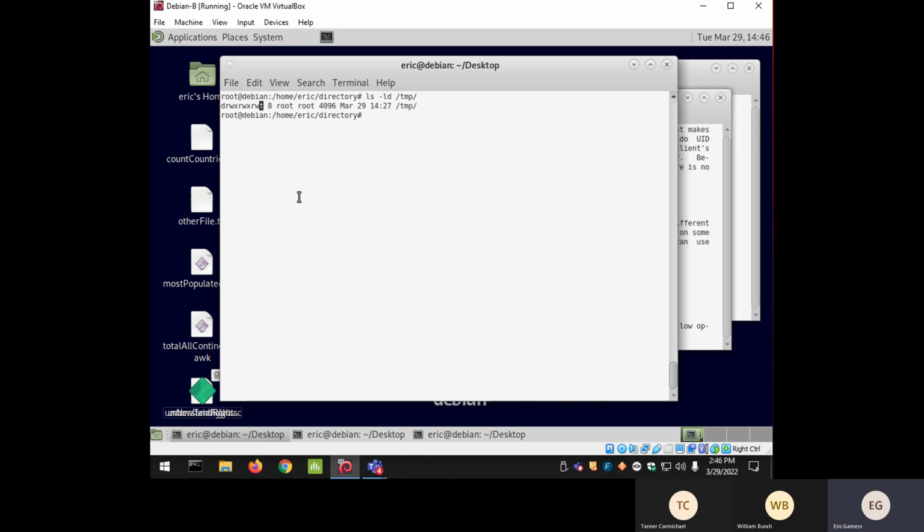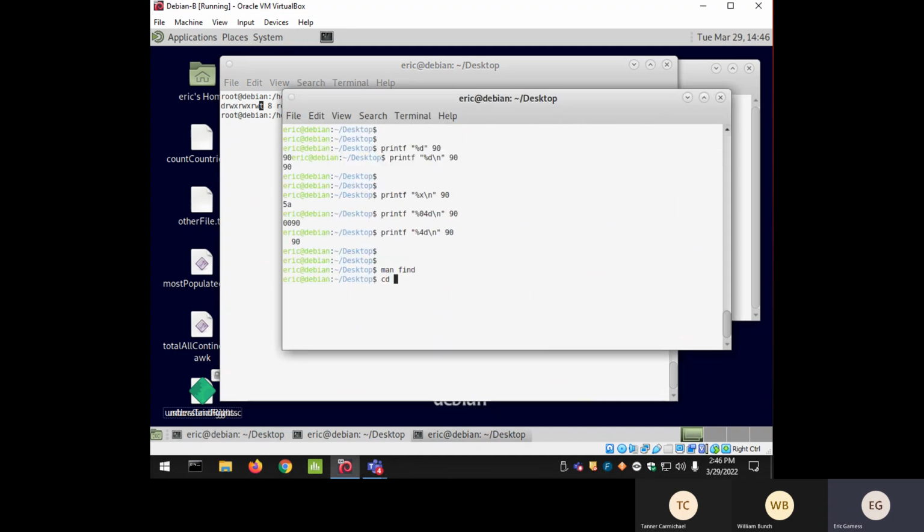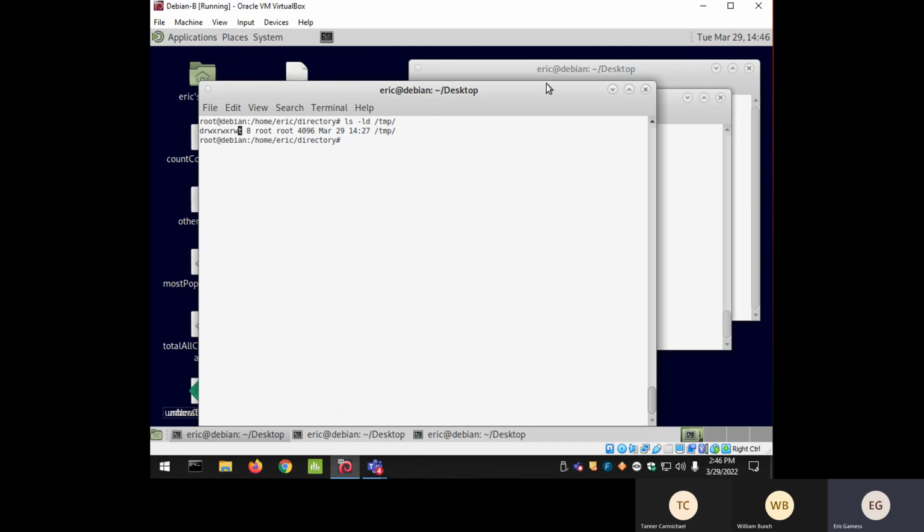Which means that in this directory, users can create files, modify their files, remove their files, but they cannot modify the files of others or remove the files of others. This is what it means. So let's see how many users we have on this machine already. I think we already created some users. We have Betty, Eric, John, and Sally. So in one window, I'm going to enter like Betty.